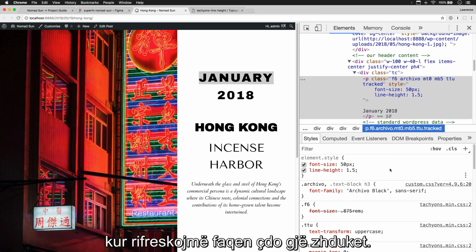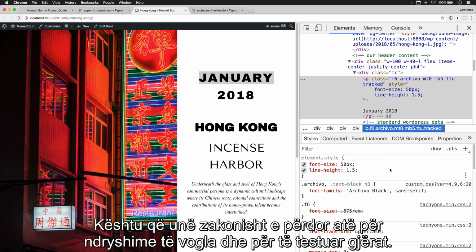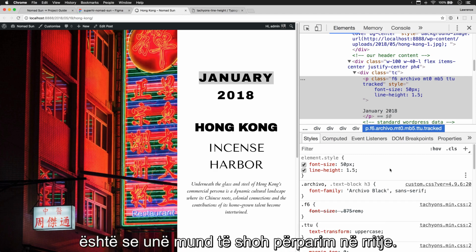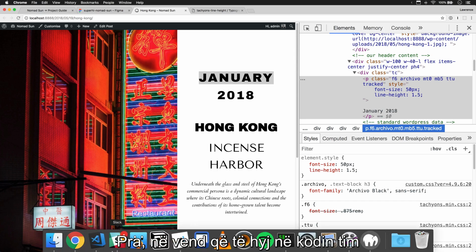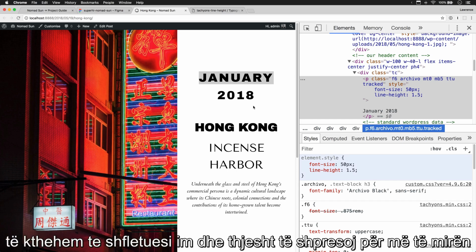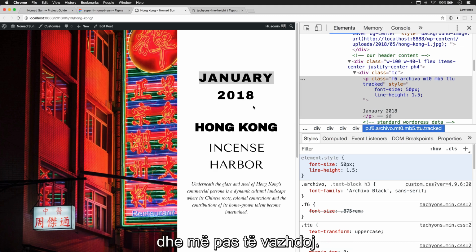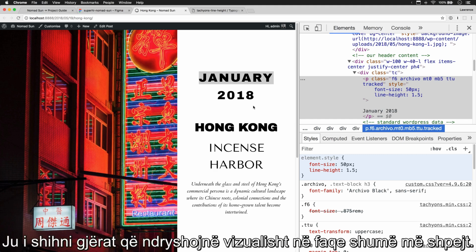Problem with the developer tools is when we refresh the page, everything disappears. There's no real save option. So I usually use it for small tweaks and testing things out. And what's nice about it is I can see incremental progress. So rather than going into my code and writing everything in here, going back to my browser and just hoping for the best when I refresh the page, instead I can prototype things in the browser, transfer them back over to my code, and then carry on. So that is my process. I highly recommend it because it works quite well. You see things visually changing on the page a lot quicker.